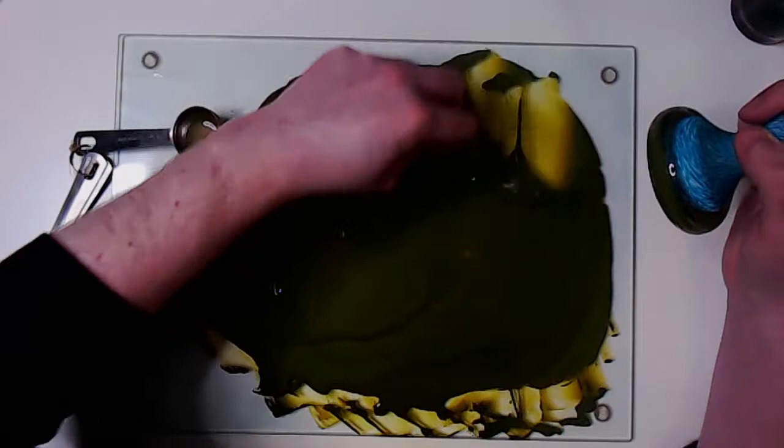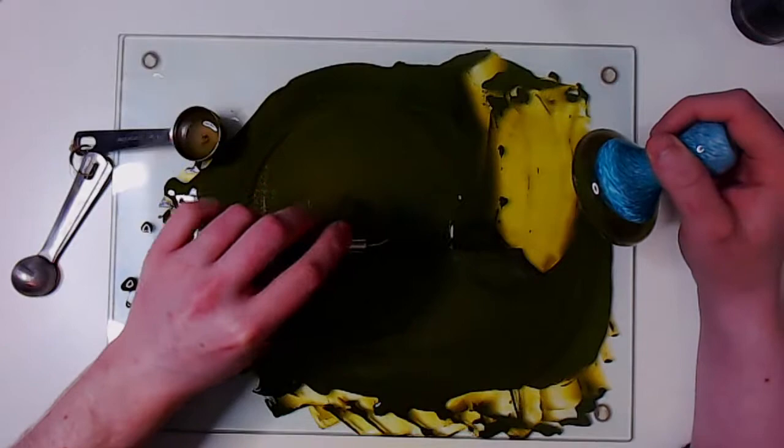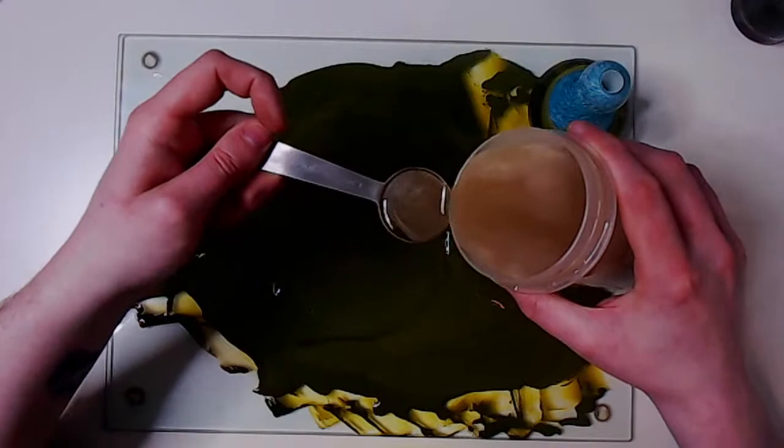Yeah, I don't know if you guys can see that on the board there. That sort of golden yellow, I think it's going to still show as kind of like a mustardy colour or a brown colour rather than yellow, but that colour there, that's what it can come out like. Let's add a bit more paint, but I don't think it's going to need it.